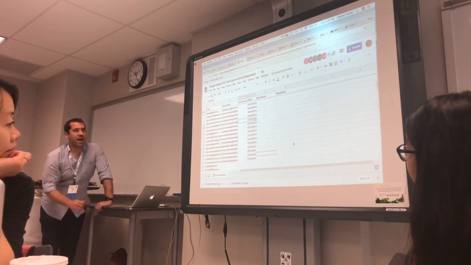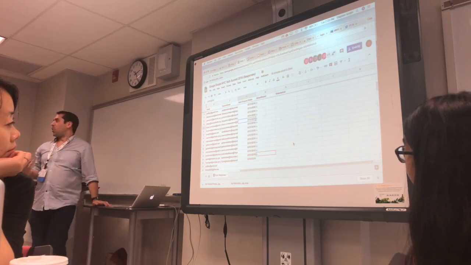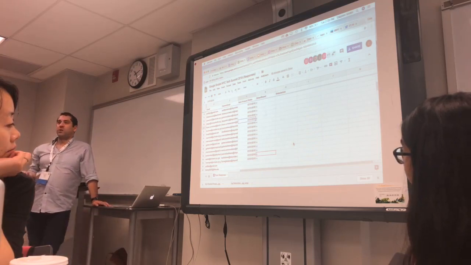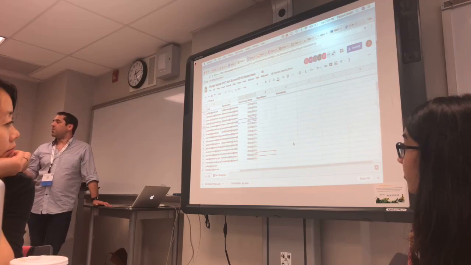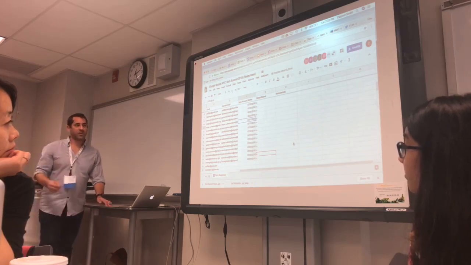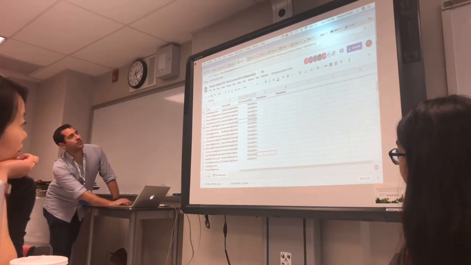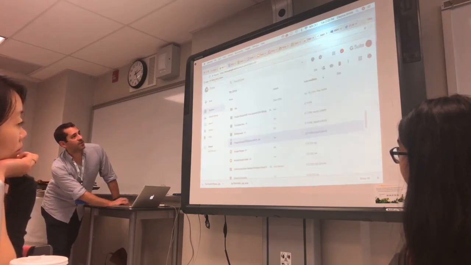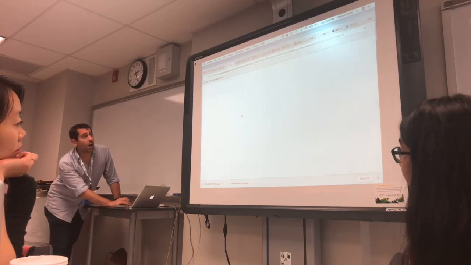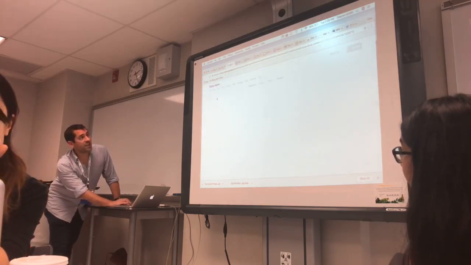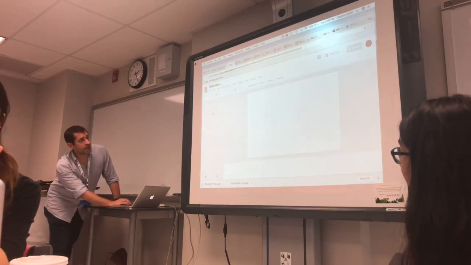So I've written, there is more efficient code out there. There are more efficient ways to write code. I've written my code very simply, very step by step, just so that you can have an entry point. Once you've started to get this, you'll find more efficient ways out there through other resources. So it's gone ahead and added all these people into a slide. If I come into here, and you guys should have gotten an email as well, you have a slide deck that actually contains all of your names.